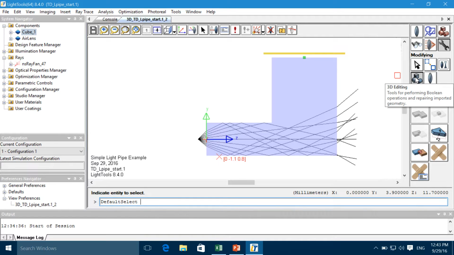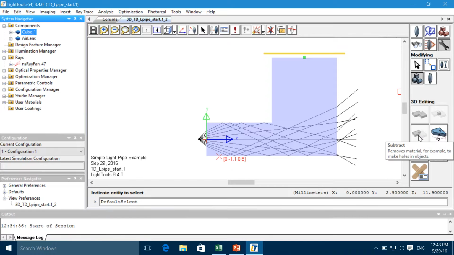In 3D editing, because we've selected the cube, the options that are enabled are highlighted, and the feature we are going to use is trim solid. Click this button, and it says right here in the icon 1 and 2, which means this is going to require 2 inputs to perform the trim solid operation.